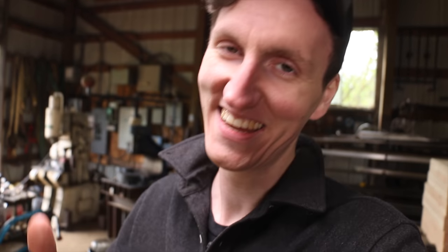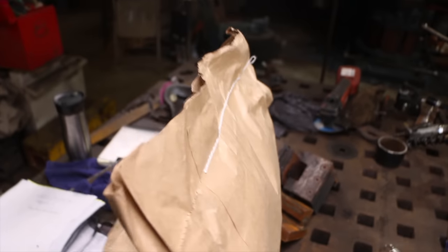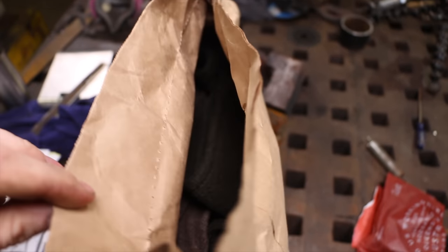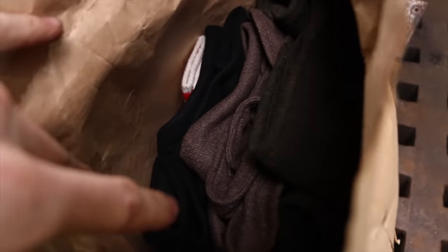This is next to my own packaging. This is the best packaging I've ever received. I want to send stuff in something like this. This is so cool. Check this out. How cool is that? Oh, guys, I'm so excited to show you this inside. Oh my goodness, look at those colors.